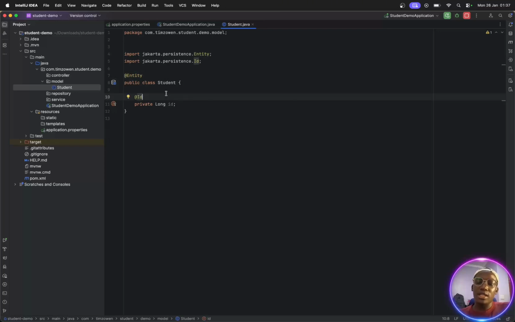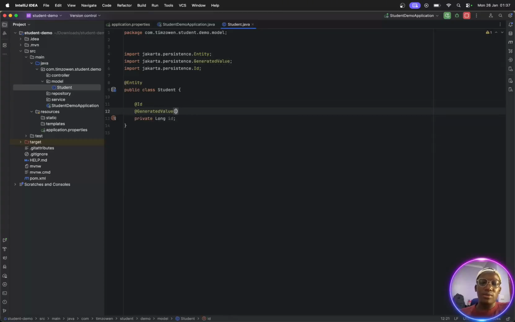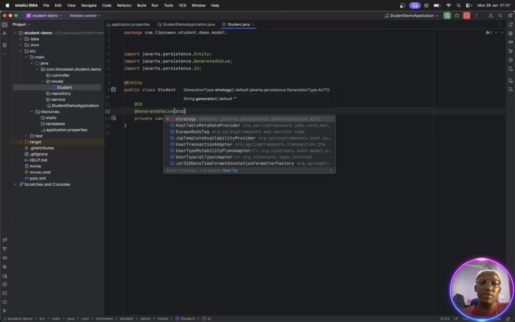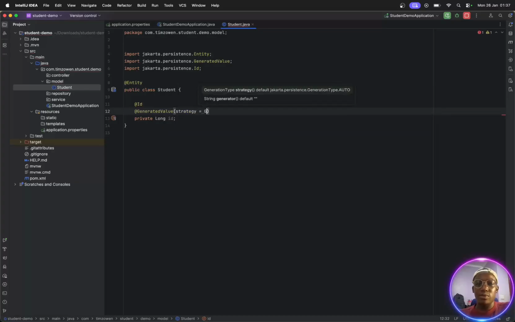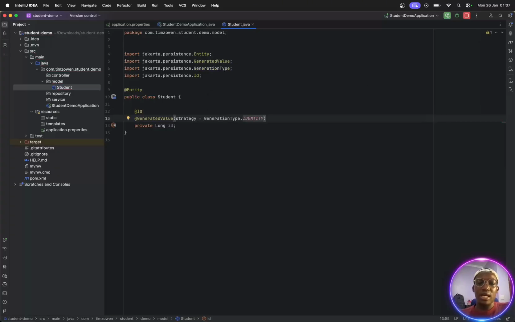Now, another thing, when you are generating IDs, you can have them as random, or maybe you can have them in order. So we are going to use another annotation called GeneratedValue, and we need to define a strategy here, which is GenerationType. For now, let's work with IDENTITY. This will work best with our SQL. There are also other options like auto increment.